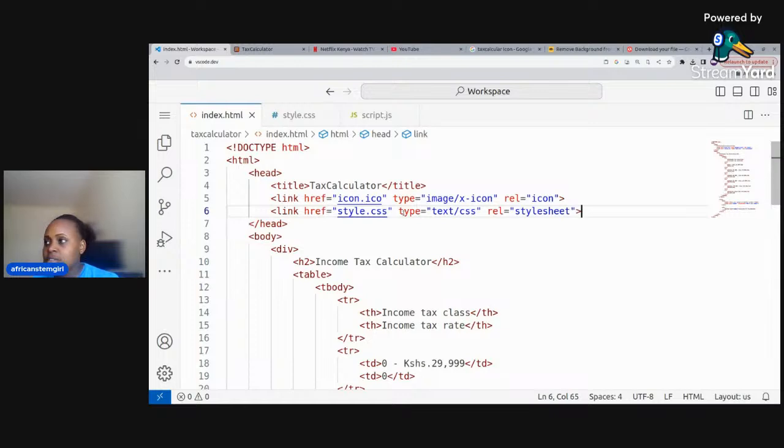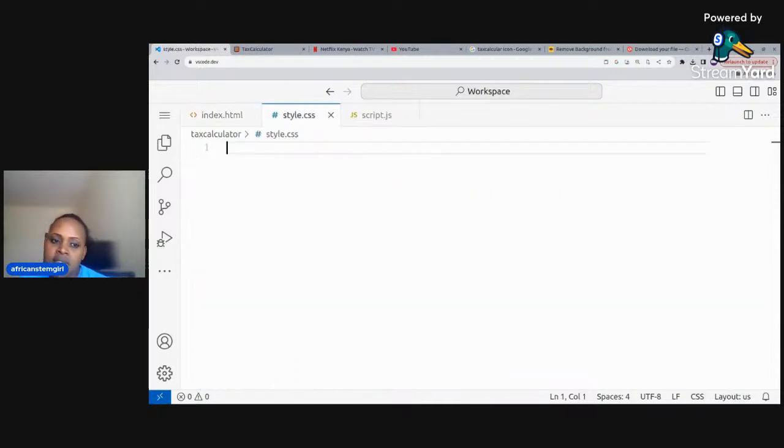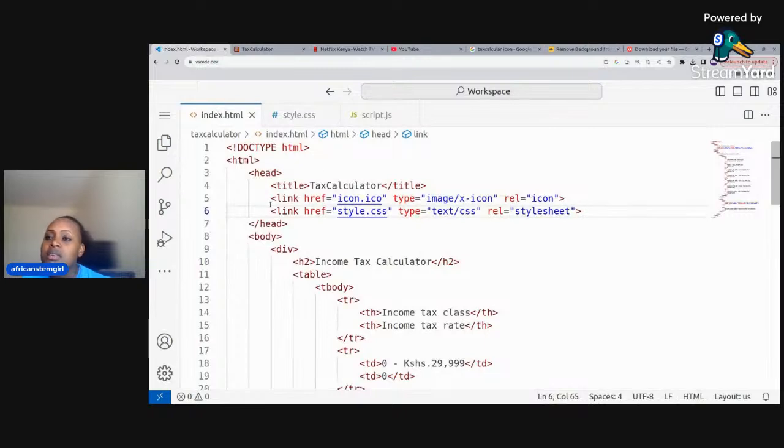And then after that, we enclose it. So now what we have done, we have connected our HTML to our CSS. So we can move on now to the CSS and start styling it. The first thing, to style an HTML element in CSS, is you have to give your HTML file what we call class names. That's the only way the CSS will know exactly what you want to add color to.